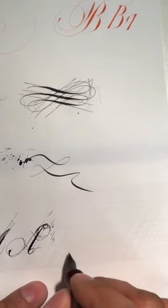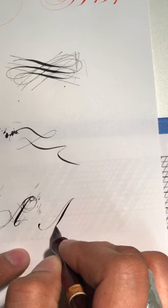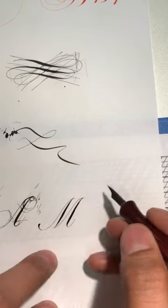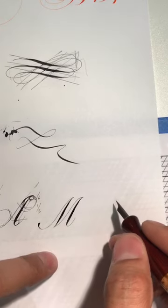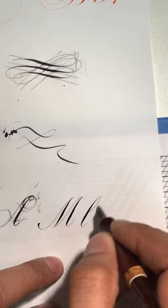Now, how it works in an M is essentially the same. So we have a connective stroke, a line of universal beauty, connective stroke, and another line that turns in, that is started as a line of universal beauty, coiled a pointed loop stroke. Because, of course, it comes from the L. So seeing how different parts of the letters relate to each other is really important.